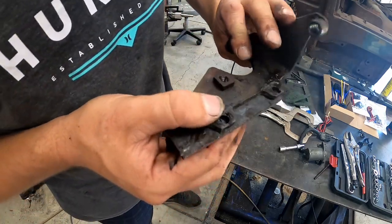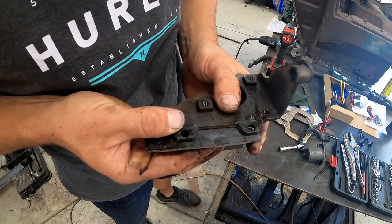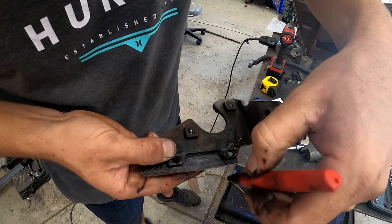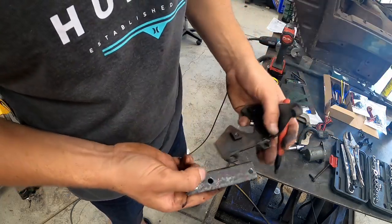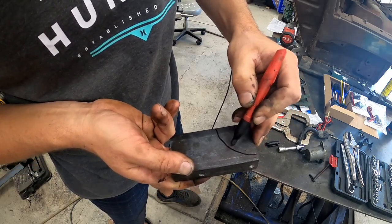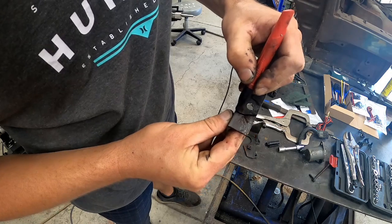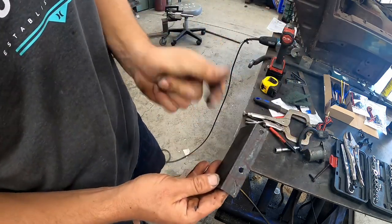All right, well, it's not really a big surprise that this portion didn't fit here. It's notched out on this bracket, so let's just go ahead and get it traced on, and then we'll cut it. Just like that. And we'll cut this piece too. And then from here, like I said, probably do something along the lines of that. Hopefully that should be enough. So this one's going to go kind of like this. We'll remove most of that as well. All right, and I'll show you what this looks like when it's done.